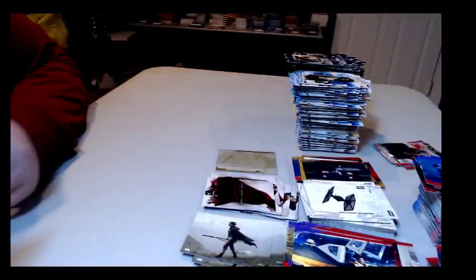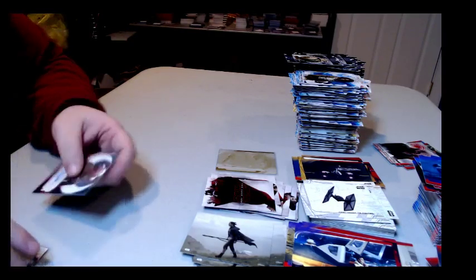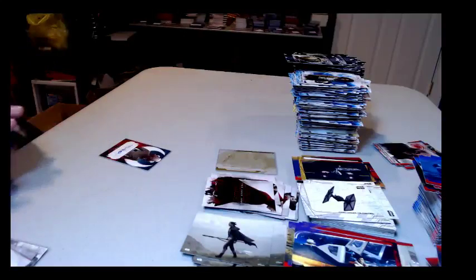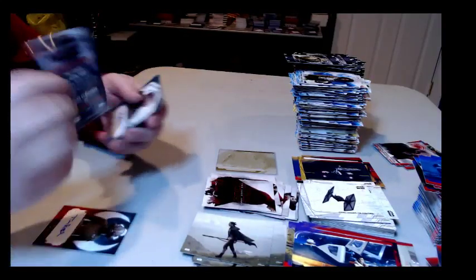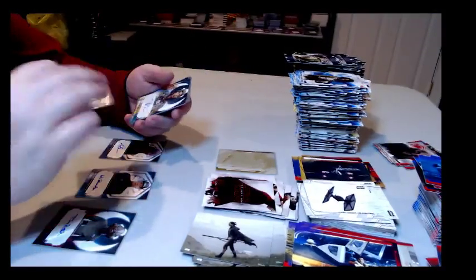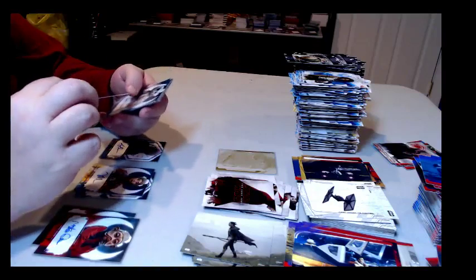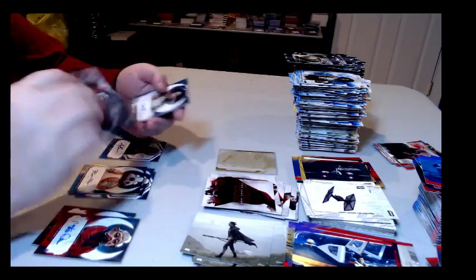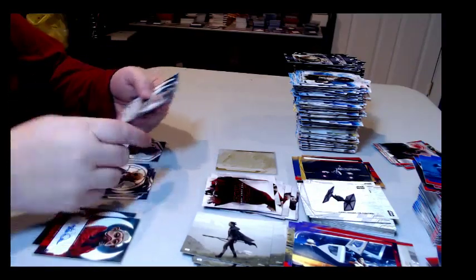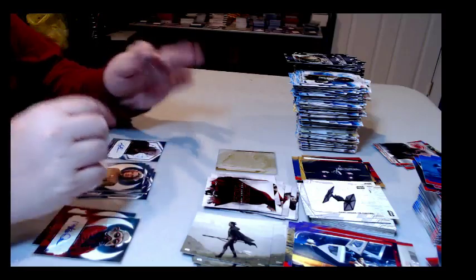The one thing I will say about Tim Rose, for the 5 million autographs he signs a year, he does have a nice signature. You would think it would switch off to just a scribble. Alright, so red Tim Rose, a base Edmondson, a silver Andy Serkis, a red of Mike Quinn, base Veronica Nago, base Brian Herring, base Dave Chapman, base Crystal Clark, base Kieran Shaw, base Hermione Corfield, base Amanda Lawrence, gold Tom Kane.